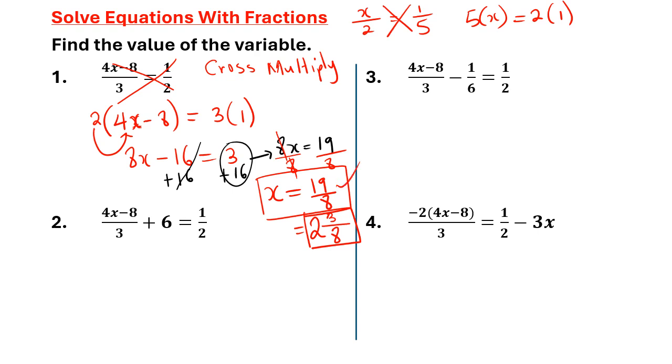All right, let's go ahead and do the next one. This one is tricked a little bit. Here I have extra information, positive 6. The first thing I can do is go ahead and get rid of that positive 6 first. So that's what I'm going to do. I am going to subtract 6 on both sides.